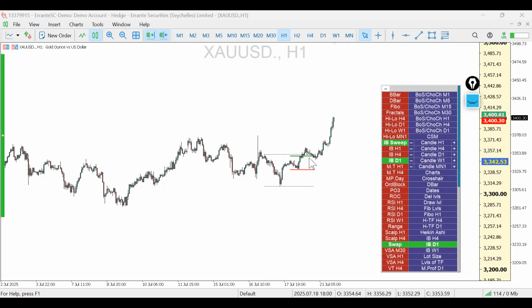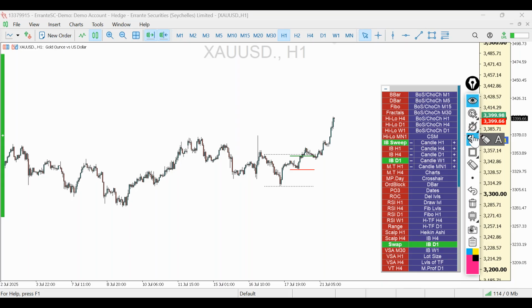Now let's get back to this one. The reason for explaining all of this to you guys was that we had a failed setup over here. This was the inside bar from here, a blip over here, but we did not get any break below this level. This was one confirmation that the market is not going downside. Secondly, according to how the market was responding, the market for gold especially was in a scenario in which we were expecting strength in gold.